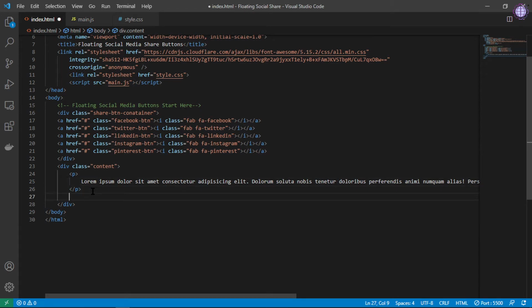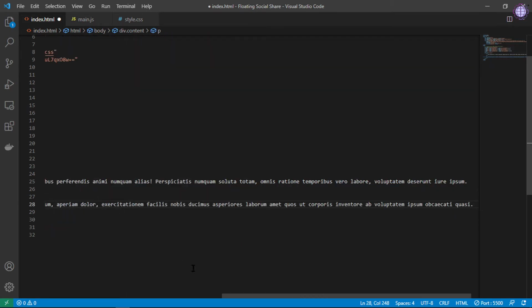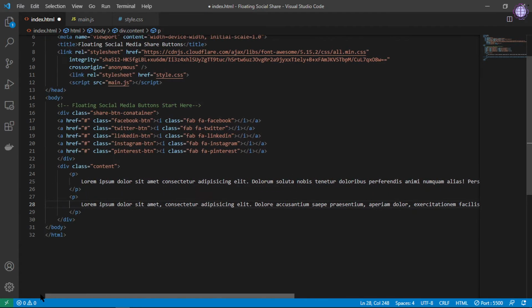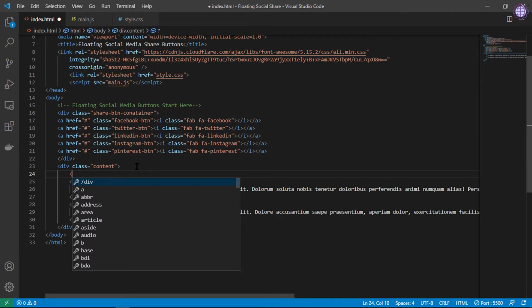Add one more paragraph. Okay. Also add a heading for better view.